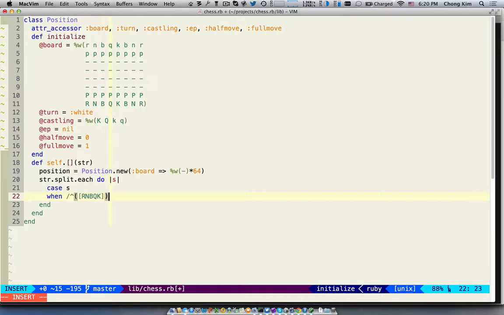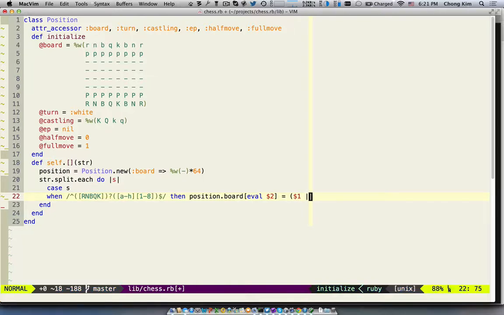and we'll put a question mark because it'll default to a pawn if we don't specify, and then the location, so A through H, 1 through 8. Okay, so if it looks like this, then we want to set the board position of that. And if we evaluate $2, then that'll give us the position. And the piece will be $1.